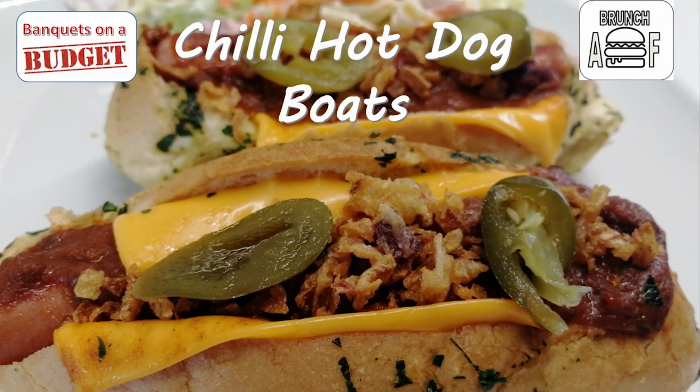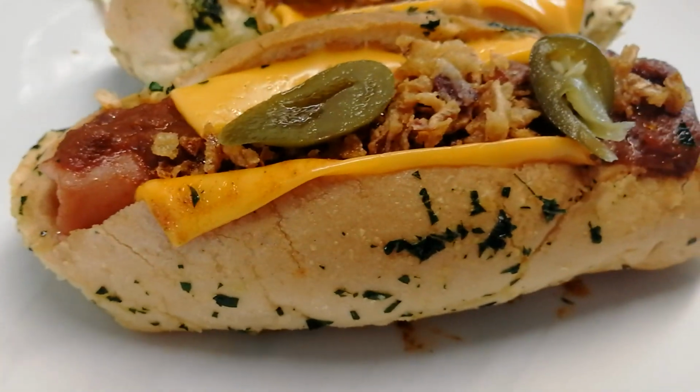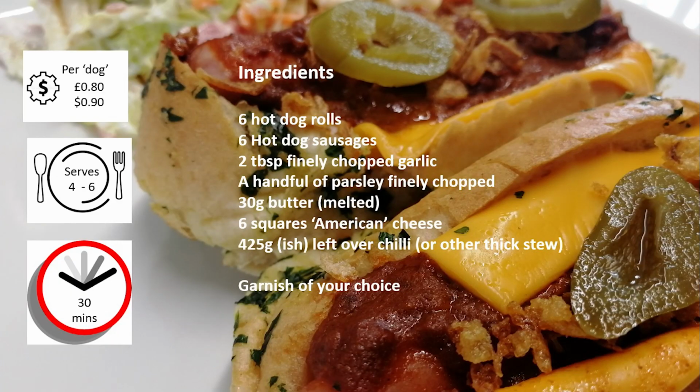These tasty boats are great to make with the kids. They use up leftovers and are so cheap to make for a lunch or dinner. So let's get on with it. Here's the ingredients list. I'll put a copy of these down in the comments below so you can copy.